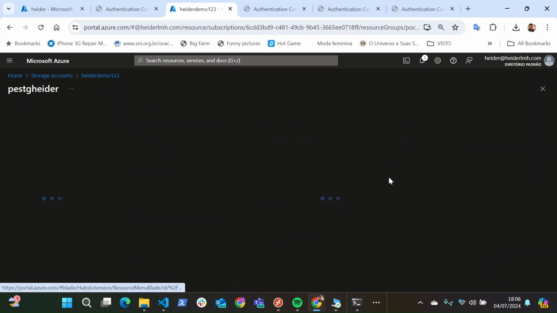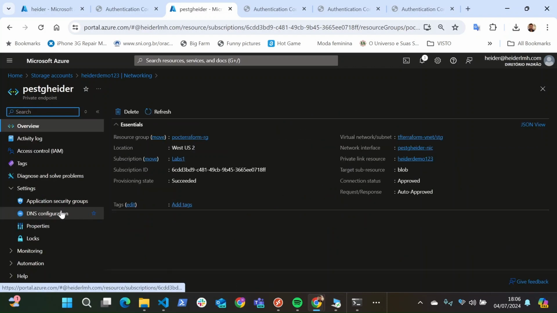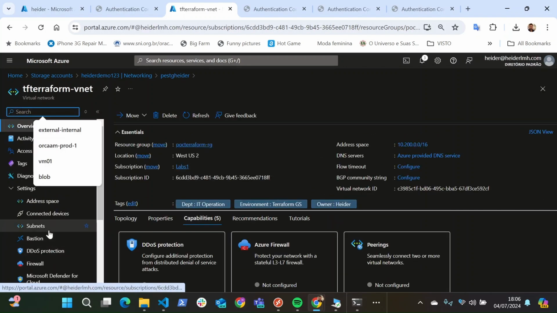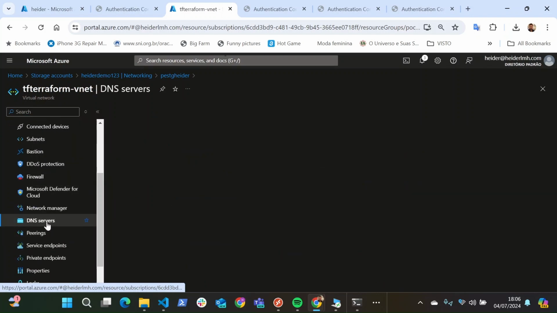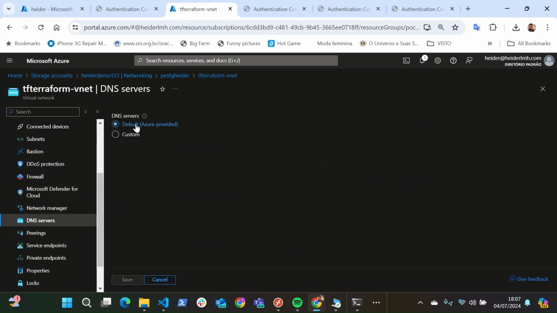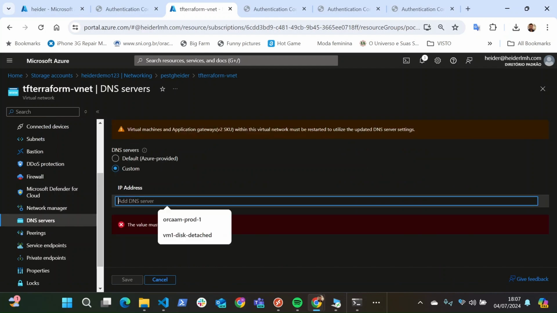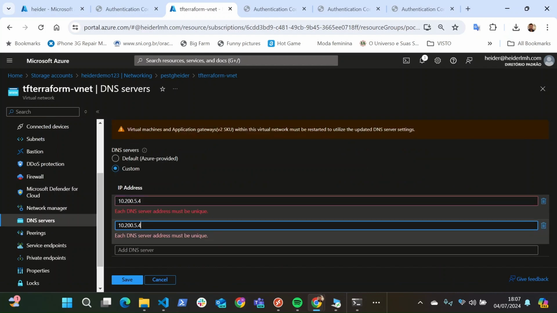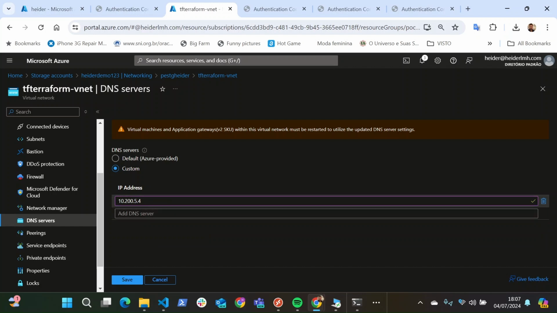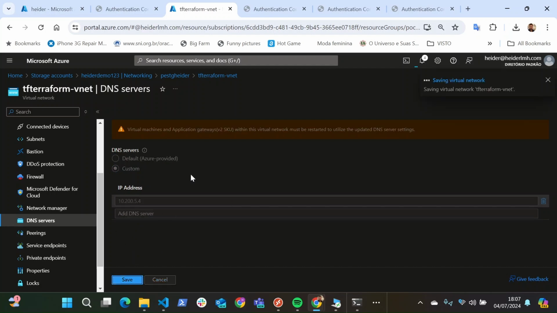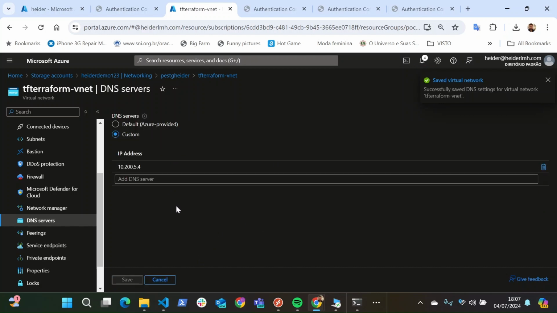Here in the private endpoint, okay, what is the virtual network, is that one. And here in the virtual network there is the DNS server. Instead of using the default one, I'm going to use the private resolver in order to resolve those DNS internally and do this DNS forward for on-premise purposes. Okay, now I save it.